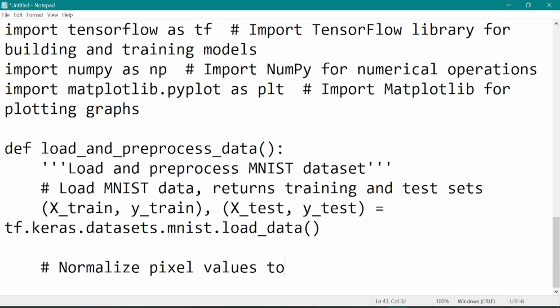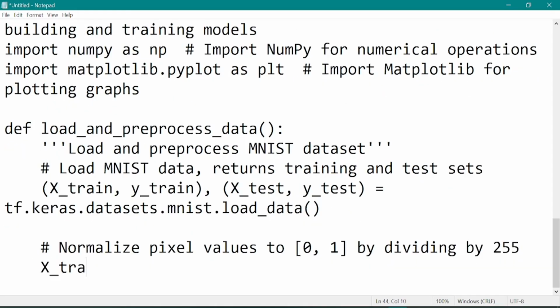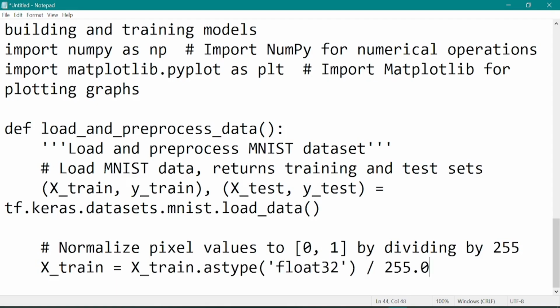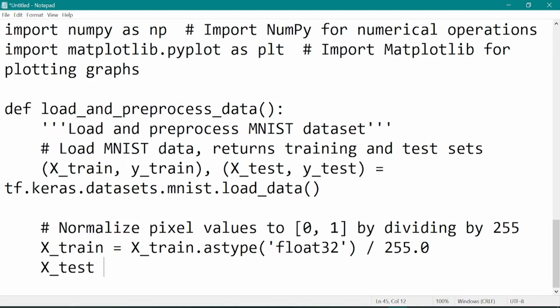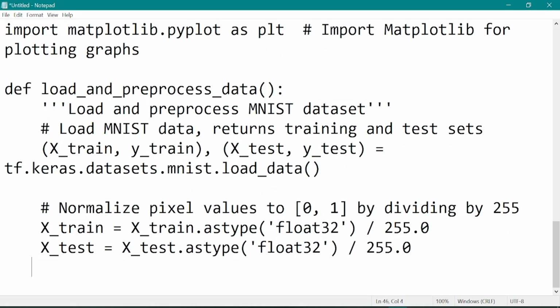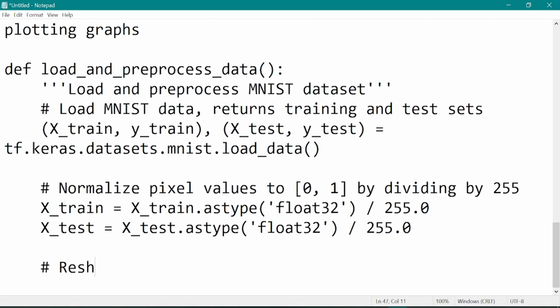We need to normalize the pixel values to between 0 and 1 by dividing by 255. So x_train equals x_train.astype float32 divided by 255.0. x_test equals x_test.astype float32 divided by 255.0.